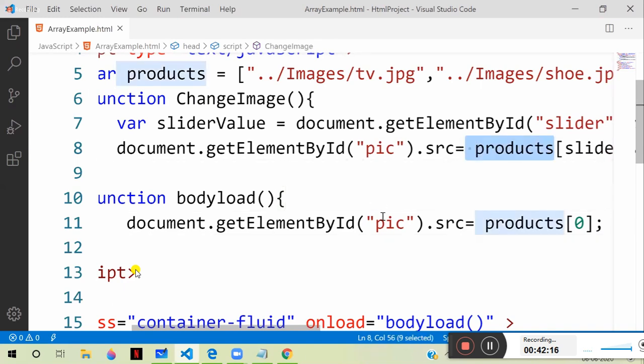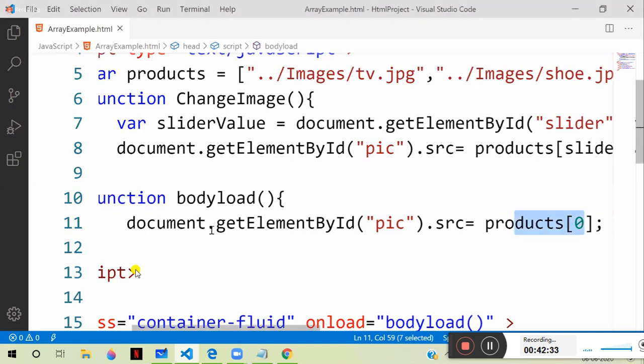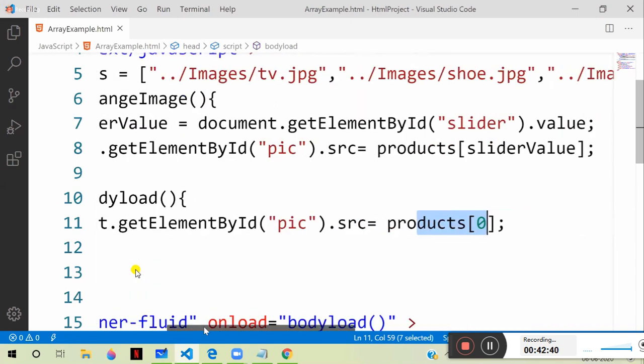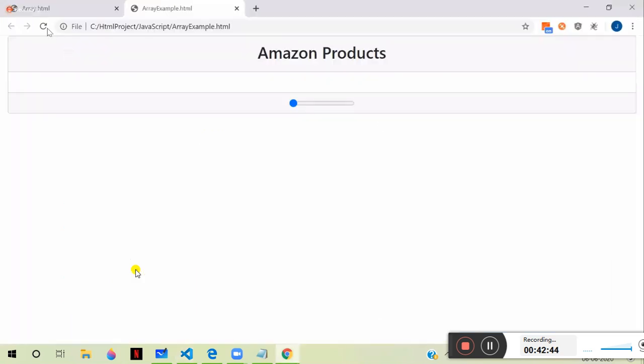Whenever the body loads, the first photo will be displayed here. So on body load, we need to access and display that value, products[0], the index we need to configure.